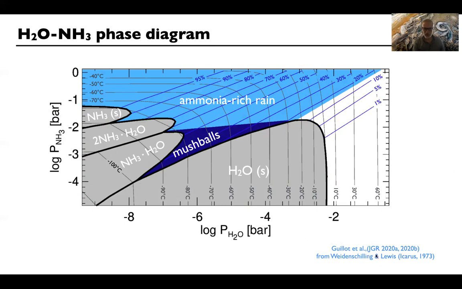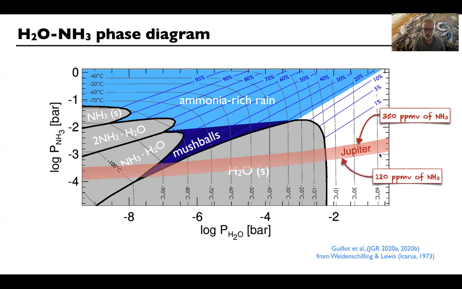And by the way, this comes from Lewis, 1969, and Waddell, Chilling, and Lewis, 1973. So in all this region, you can form liquid ammonia water. And with the Juno measurements of the ammonia abundance, we have a constraint on where we are in this diagram. So the high value of the ammonia abundance is here. The low value is seen by Juno, the average value after you've condensed, after you vaporize the ammonia, is that one. So you can see that we're passing through this very interesting region where we can form a liquid H2O and NH3.